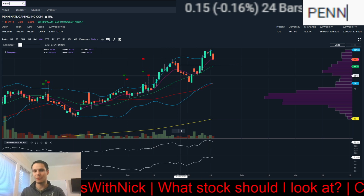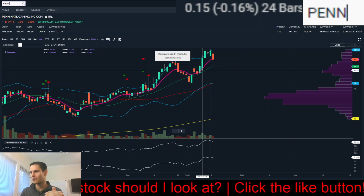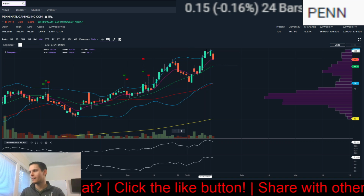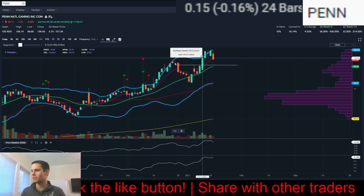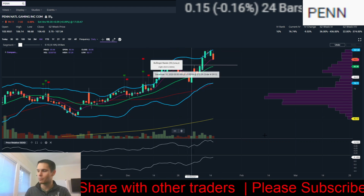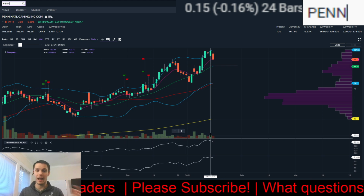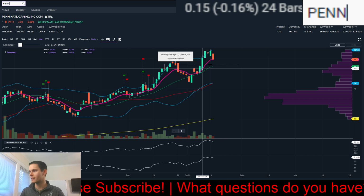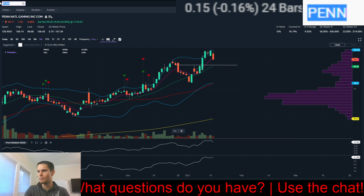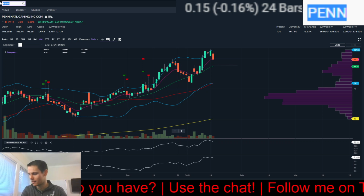I did take the trade in the Robinhood account, obviously, and because we opened so low on Monday, again, got a great fill, ran right through that, and rallied throughout the week and then just pulled back to the 8-day exponential on Friday. But one thing I wanted to point out, look at the volume on the pullbacks compared to the breakouts. Not many people trying to get out. That's a great sign of relative strength if this can hold come Tuesday. That's Penn National Gaming. Went over 100 and has now pulled back under.